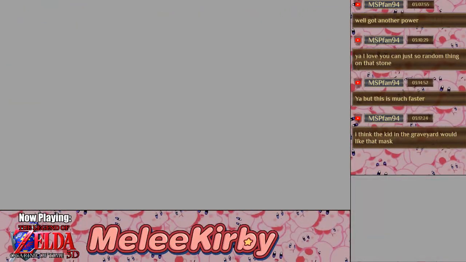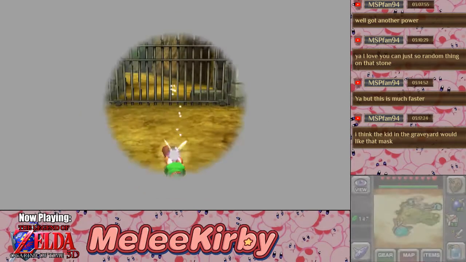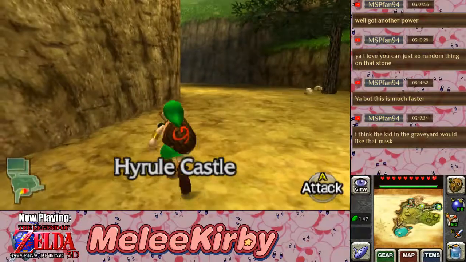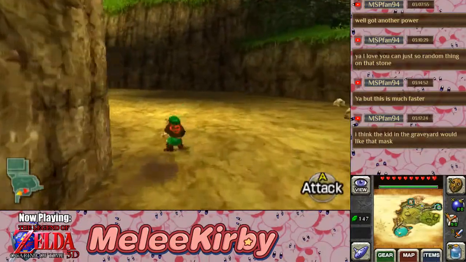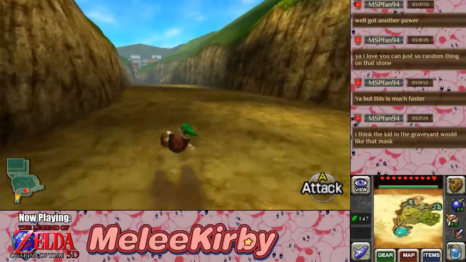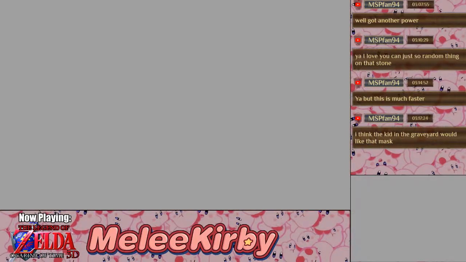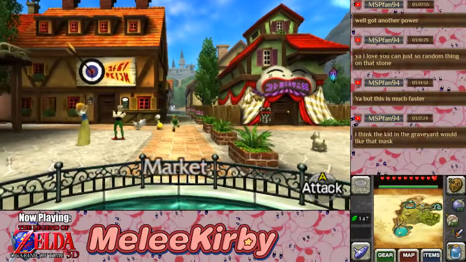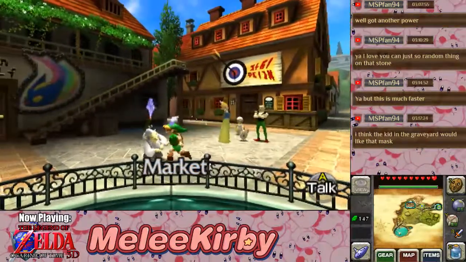Just wanted to capture me real quick just so he can boot me back out. Time to roll around like an idiot for 5 minutes. Can't really use Epona when you're young, so I'm just gonna have to manually run to my destination, which is Kakariko.